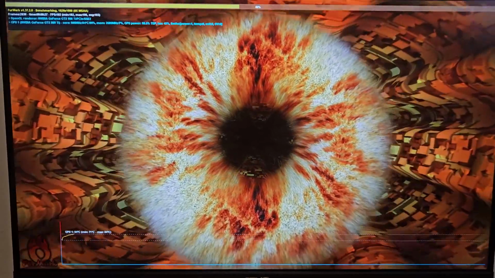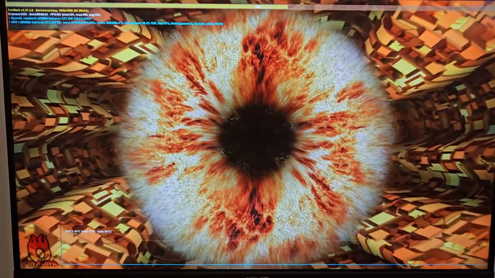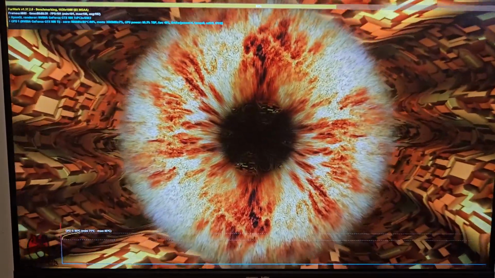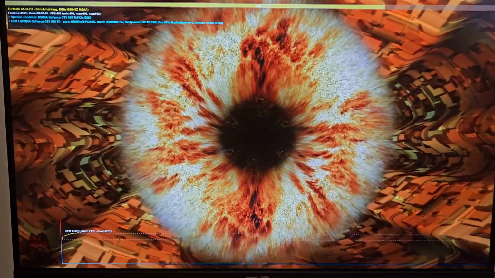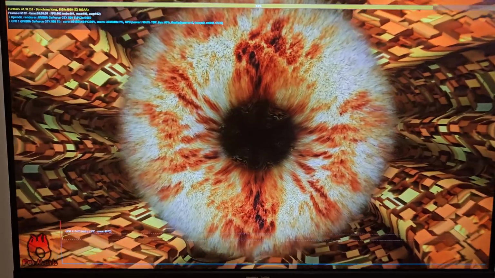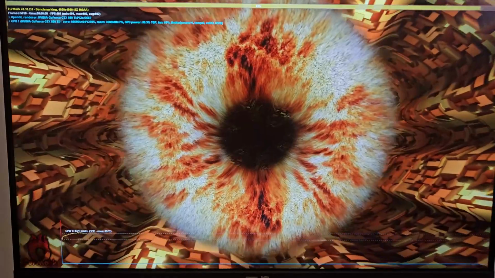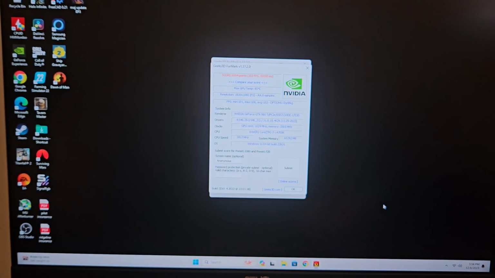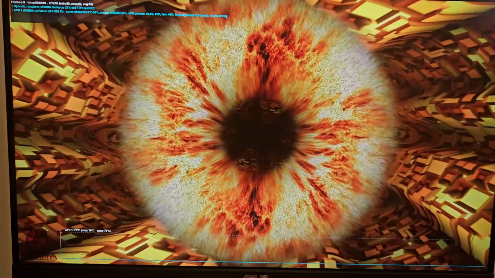84, 85. The fans are increasing, it's at 49%, 50. Core clock has gone down as well to 986 megahertz. Hit 85. All right. And we'll do it one more time. Well, we'll probably do it 2 more times. Keep it going here.